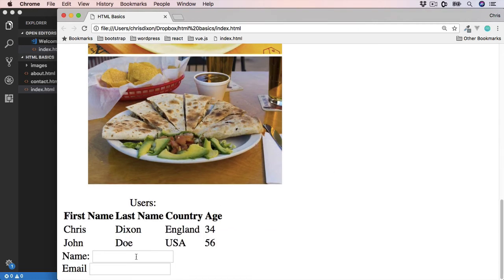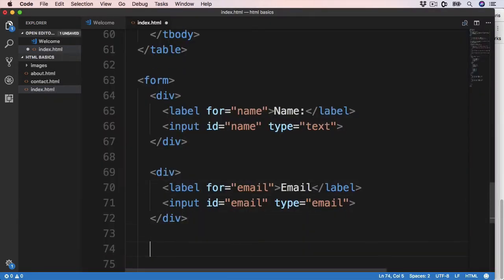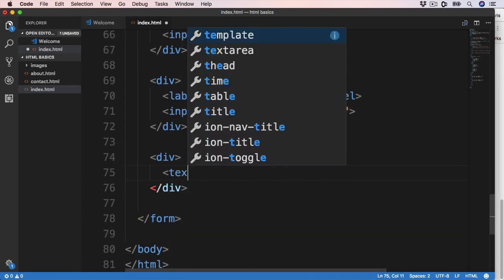There's so many more input types we can use, such as color, which gives us a color picker on the screen. We can also have number, which restricts the user input to be just a number, rather than any text characters. Another common one is a text area. So let's add a new div below this, and the text area.